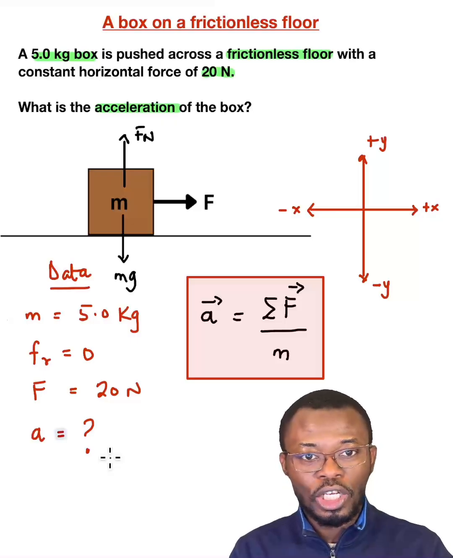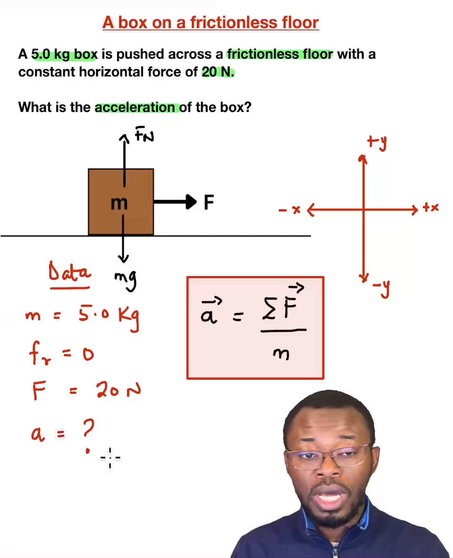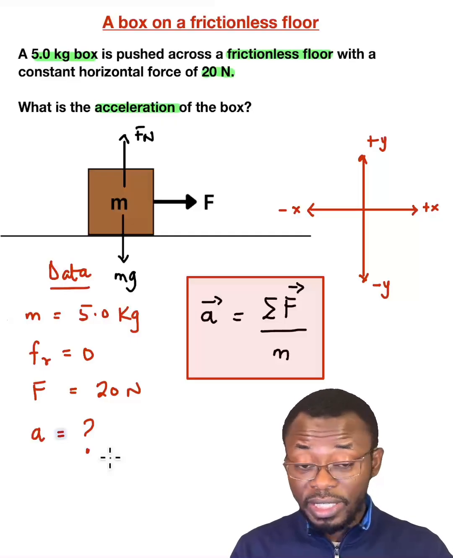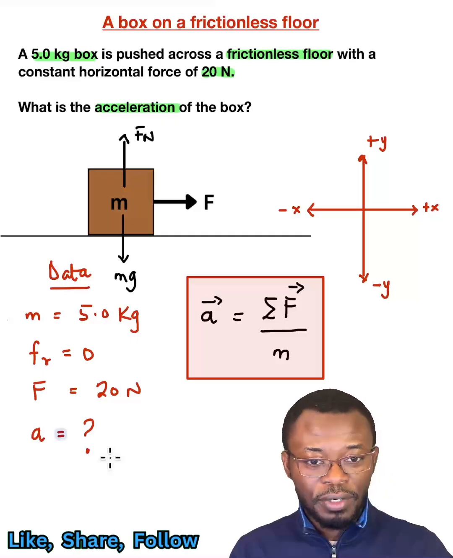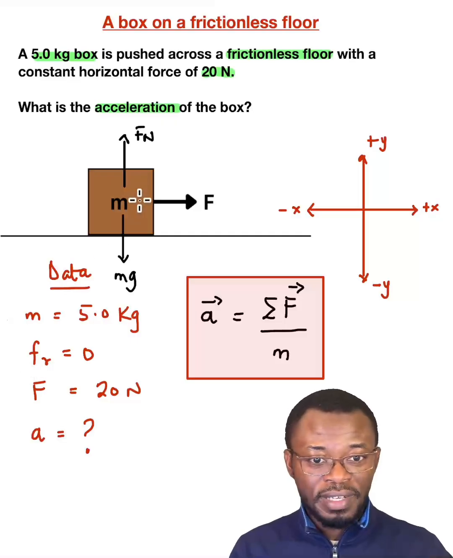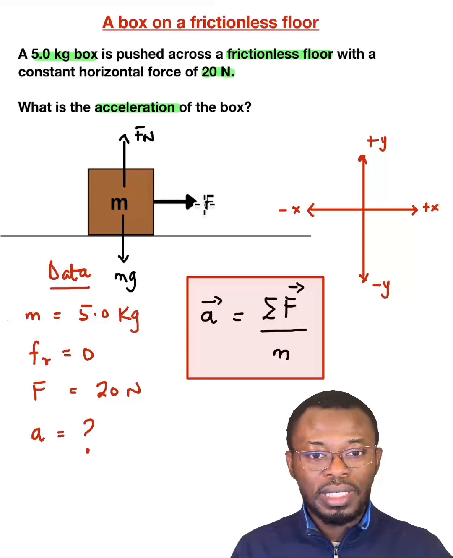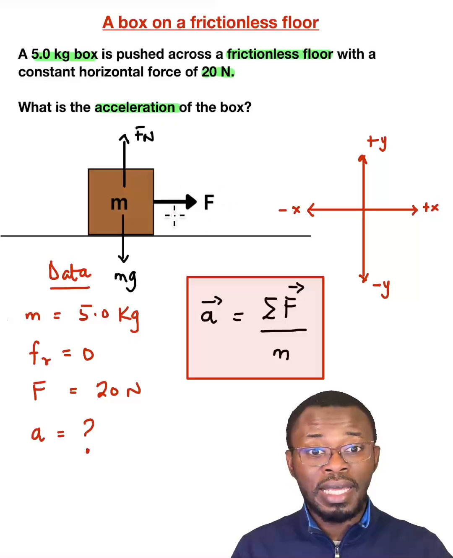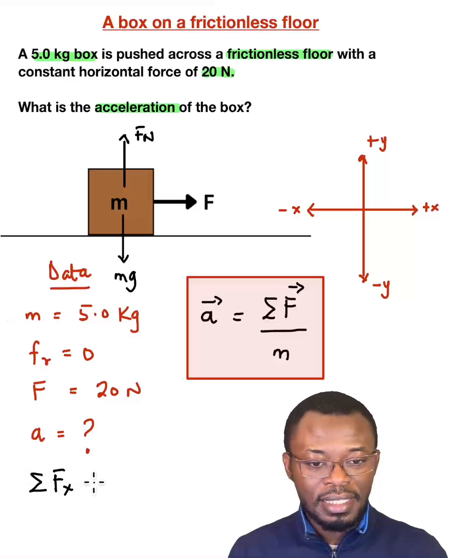In solving Newton's second law, always ask what object is moving and in what direction. Some problems may require you to apply the law in both directions, and in the next video or so, I'm going to discuss similar problems like that. But for now, the net force along the vertical direction, along the y direction, is 0 because this block is not moving vertically. It is only moving across the horizontal floor, which is due to the force of 20 newtons applied to this block. In that case, if we apply Newton's second law, the net force along the x-axis should be equal to the mass of the block times the acceleration.